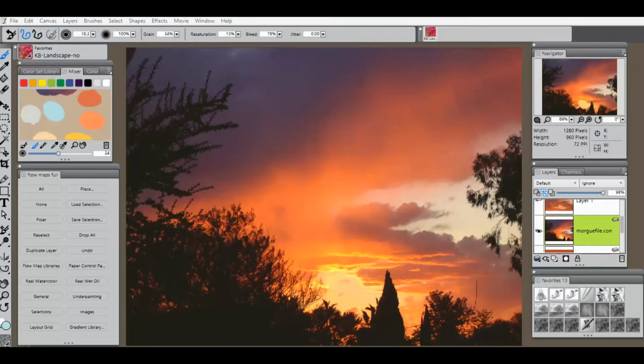Today I'd like to demonstrate how I painted these beautiful summer clouds at sunset. For years I've painted in traditional media such as water-soluble oils and acrylics, but more recently I've been using digital oils. For ease of demonstration, I will be using Corel Painter 12 oil brushes for this demonstration.